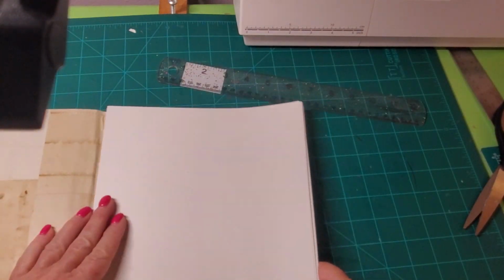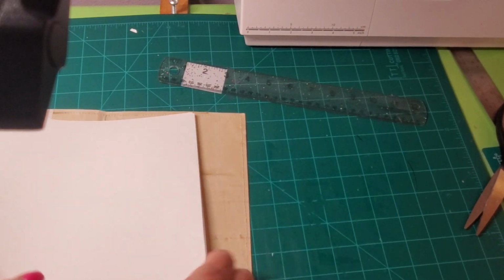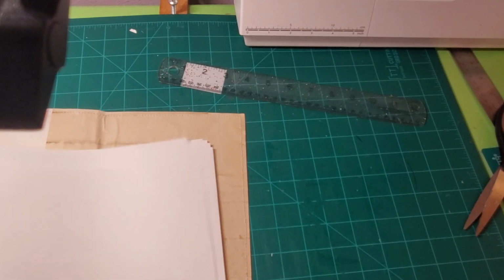If we put the sheets in here, they're not going to double over. So we need to take 2 sheets to make 1, and I'll show you what I mean.